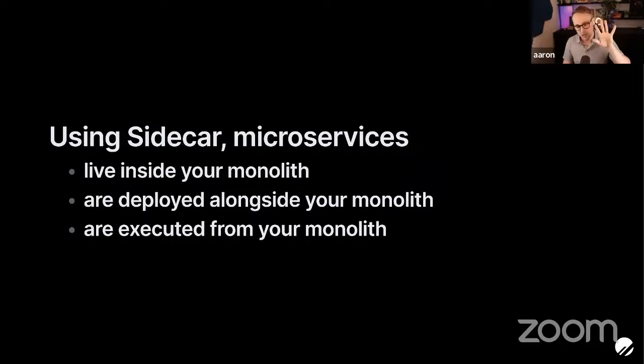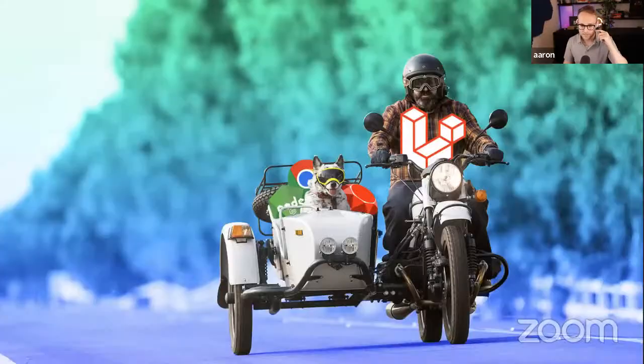So if you are visually inclined, this is the best picture I could come up with to demonstrate what I'm talking about. Your monolith remains in charge. Your monolith remains your main driver, but bolted onto it, connected without being able to separate it, is Sidecar and Sidecar functions, whether that's Node or Ruby or Headless Chrome or Python or whatever it is. It is connected to your monolith, which remains the driver. The monolith is still in charge. So that's kind of the theoretical.